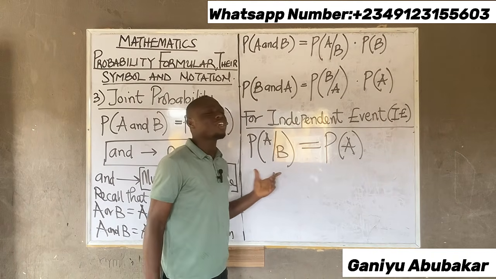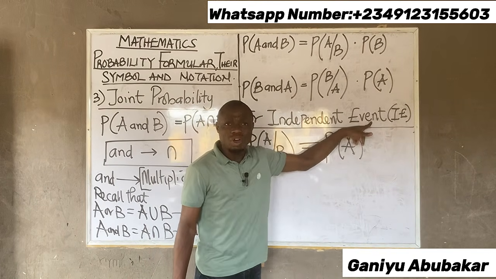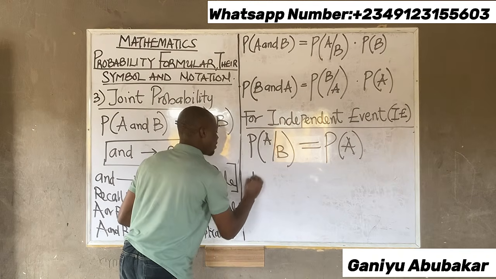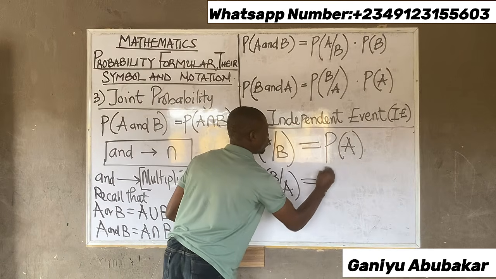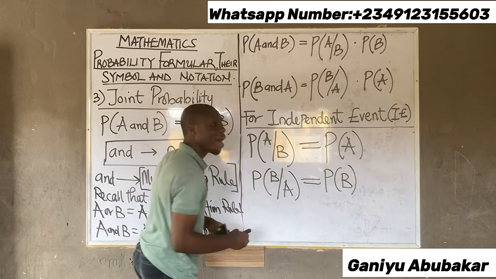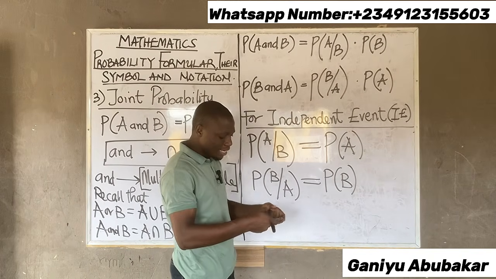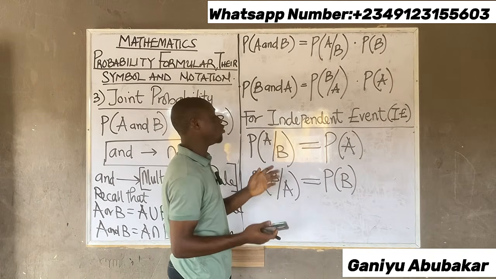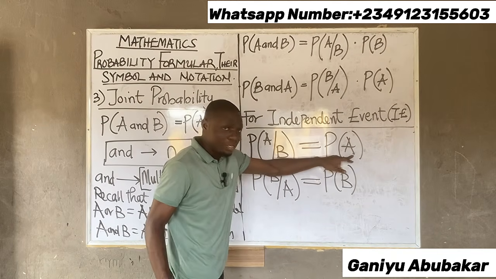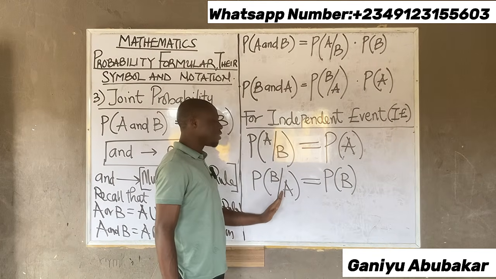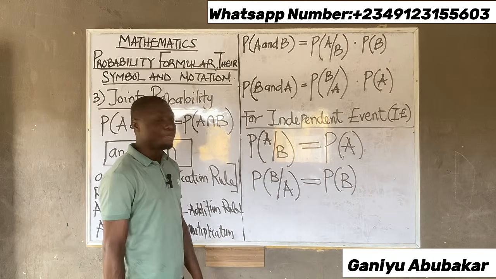This occurs only when you have an independent event. How do you know? I will show you. If I have the probability that event B will occur, given that A has already occurred, this is equal to what then? The probability of event B occurring. Why? Because it's an independent event. An independent event is simply an event that does not depend on the other. So the probability of A given B is P(A). A comes first. That's the probability of A. The probability of B given A is the probability of B. So note this concept for independent events.